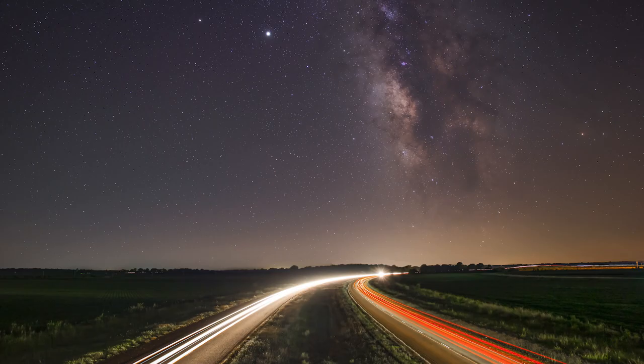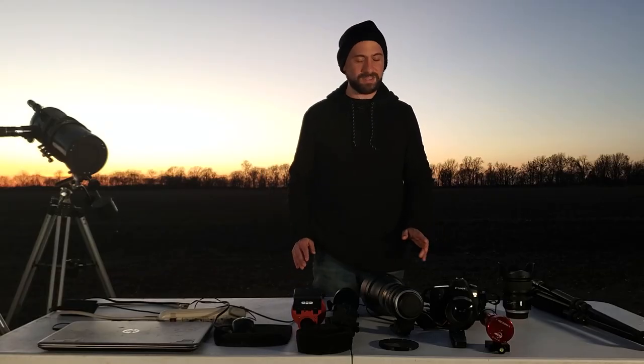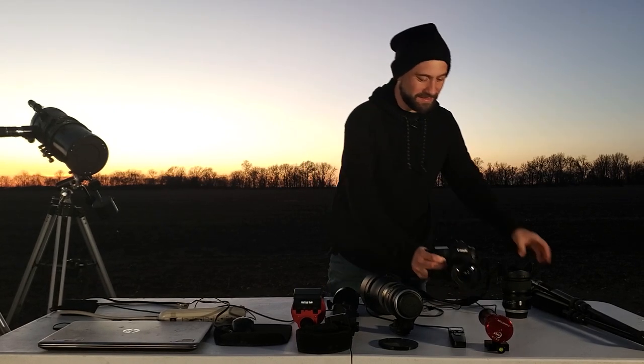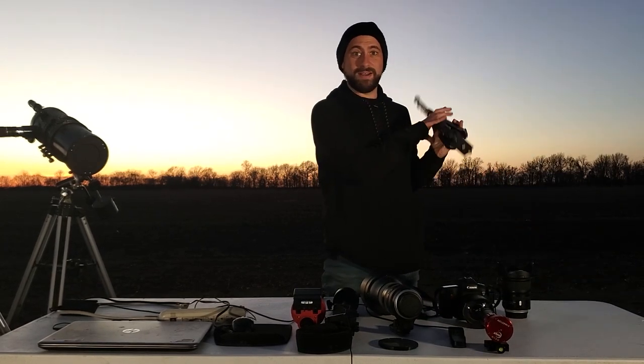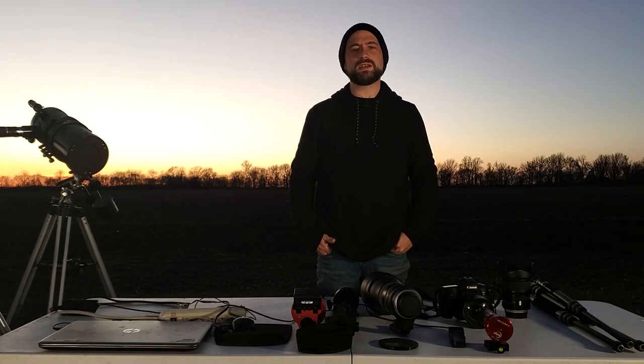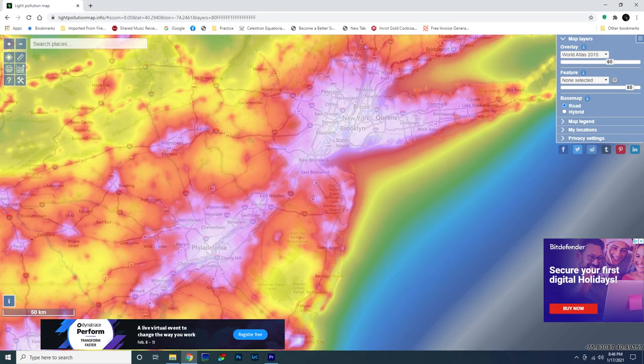Landscape is when you take a photograph of both the stars and the ground. And it's what I usually recommend first because it's so easy. All you need is a camera with a wide angle lens and a tripod and a dark sky. So looking at a light pollution map, let's say you live in an area like this, this style may not be for you.